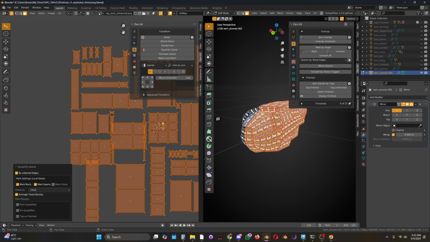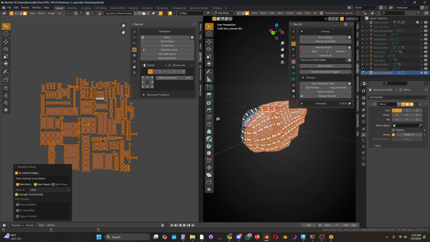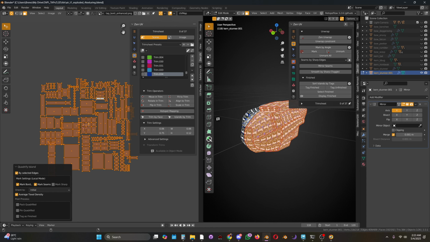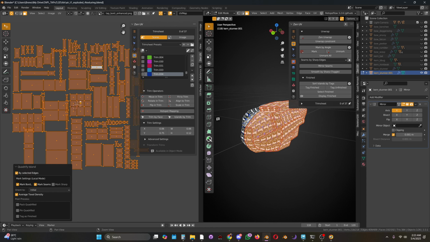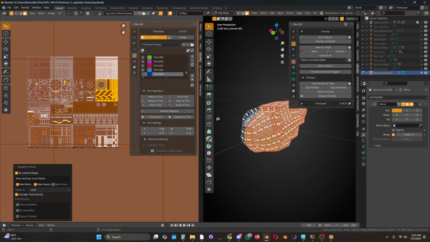And there you have it. Quad panels, strips, single quads, etc. So that's what you want. After you do that, you go to the trim sheet options. In my case, I tend to start texturing from the faction color trim sheets. So I just go to trim sheet presets. I've got all of them saved here.